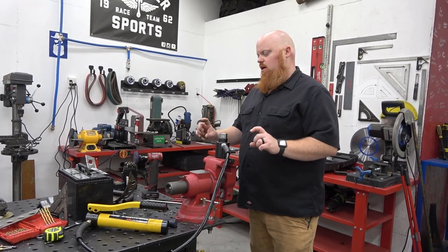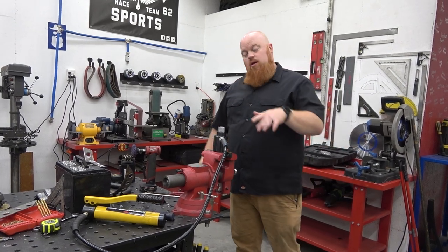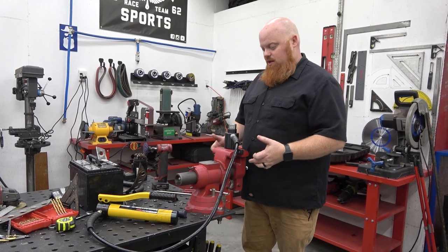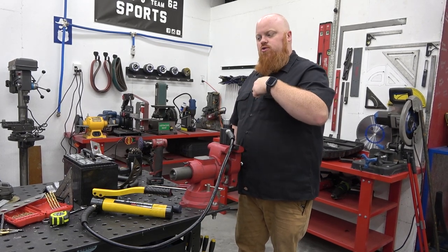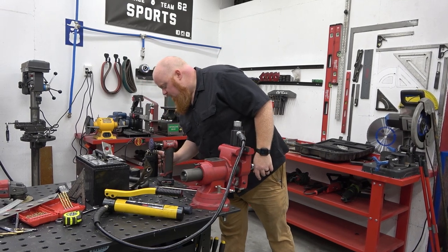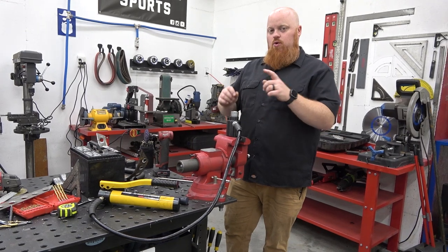Later we're going to get the longer table bolts so we can quickly pull it off if we want to. This is a full Harbor Freight build right here. We got the Doyle vise and the hydraulic punch driver, and that's what we were doing, punching. We had to drill a small hole in the sheet metal, and then we punched out a 3/4 hole.